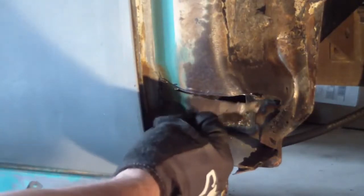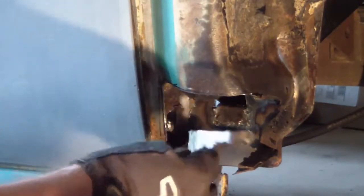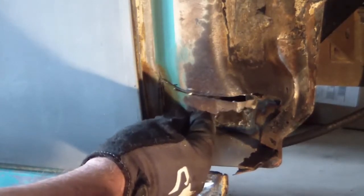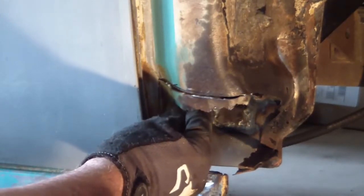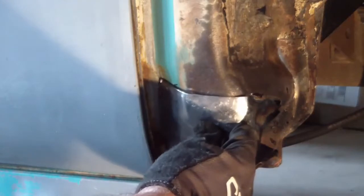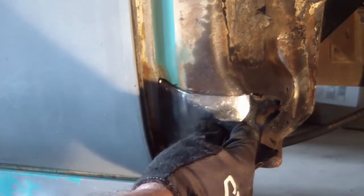Couldn't quite reach in with the grinder, with the cutting edge, to get down in that last corner without touching the door, and I'm not going to take the door off. So there we go. I got to clean it up a little bit, but that looks pretty good.